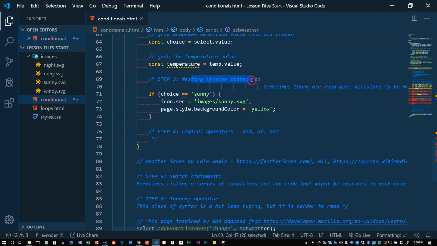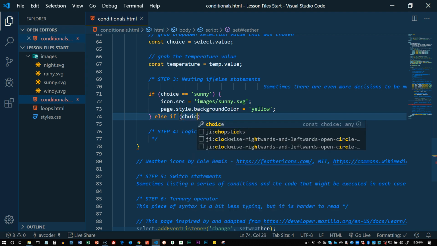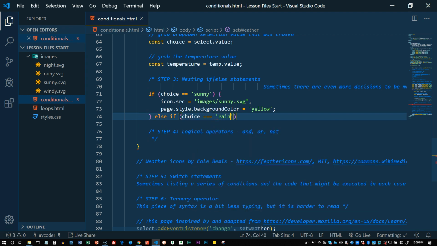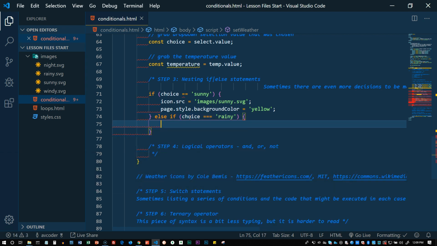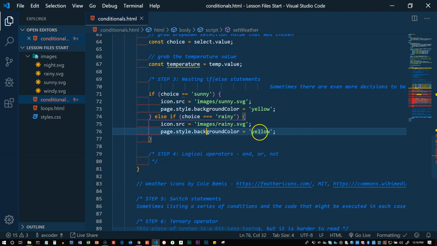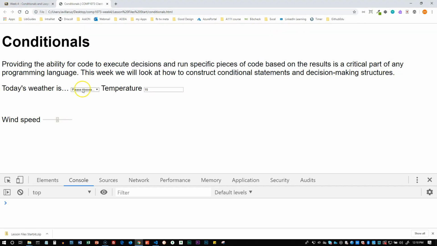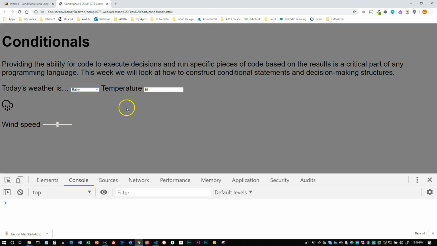Okay, so this is supposed to be a more complex if-else lesson, so let's try this. So next on the block is Adam. Adam, if the user chooses rainy, then I want the image to be the rainy SVG. How do I do that? Great. Okay. So let's see if that works. Let's also make the color gray, maybe. Gray, something like that. Okay, so let's see if that works. Refresh. Rainy. Woohoo. Nice. Great.